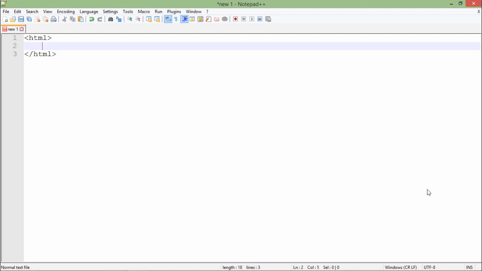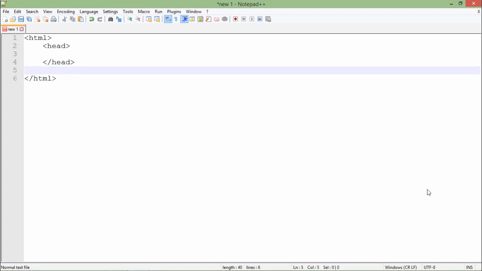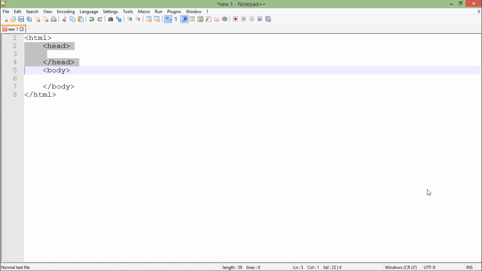Now, I will classify the complete HTML document into two main portions, that is the head, again with the opening and closing tag, and once you close the head, you start with another section called body. The head section will take all the resources and titles.